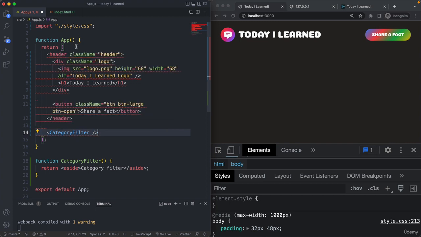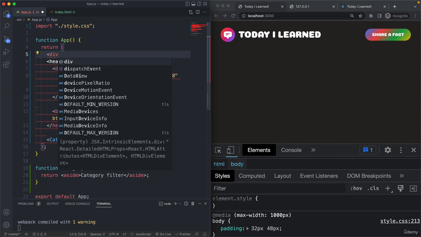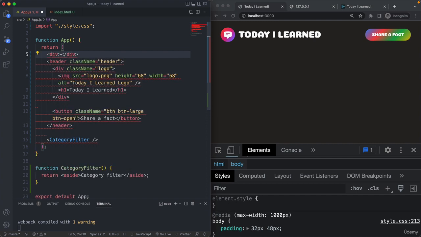So that we do not want. So there are a couple of solutions. We could create some parent element, like creating a div like this, and then place everything in there. But we don't want that. We don't want to just create a new element that we actually don't need.